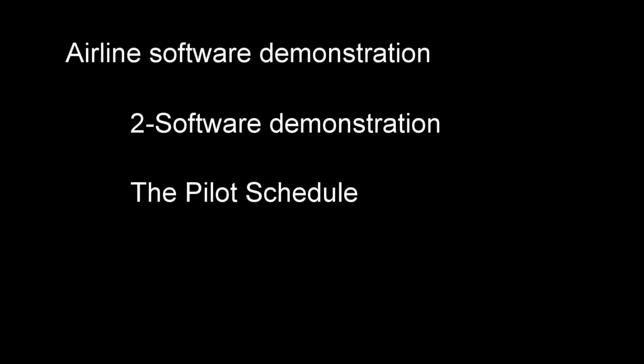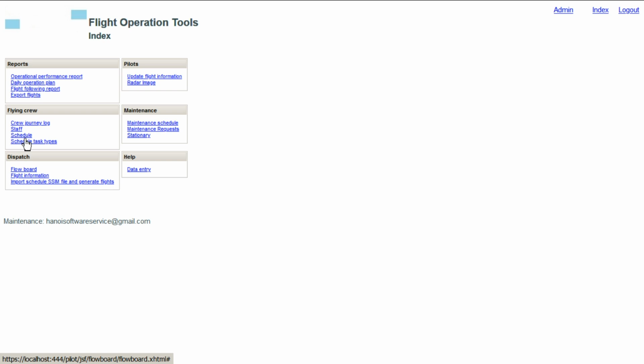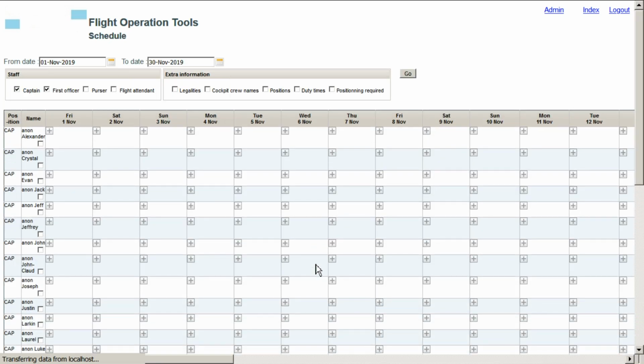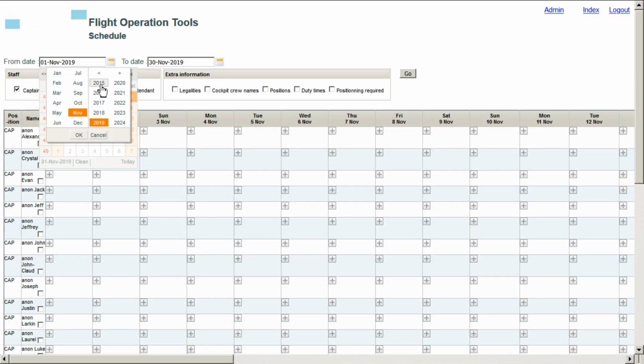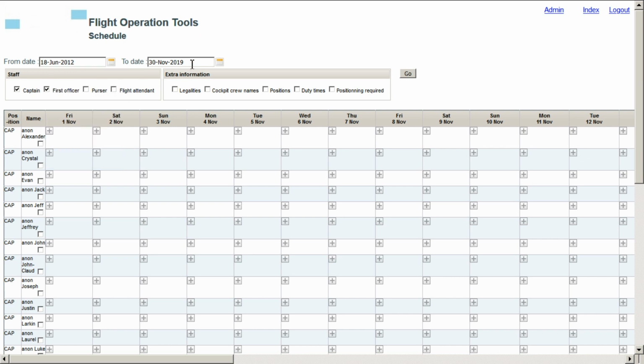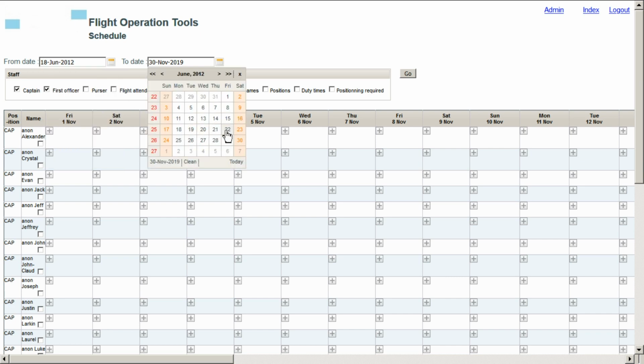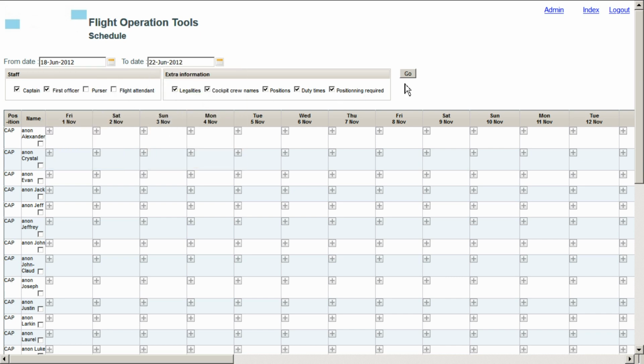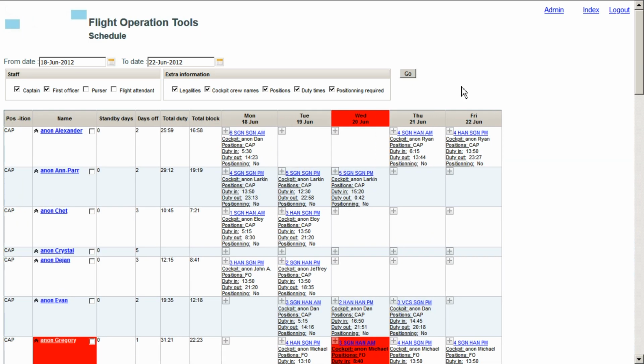Let's have a look at the flight staff scheduling tool now. The period we want to schedule for is selected. The list of flying staff appears in rows and the days in columns.